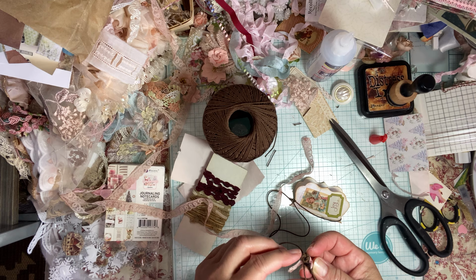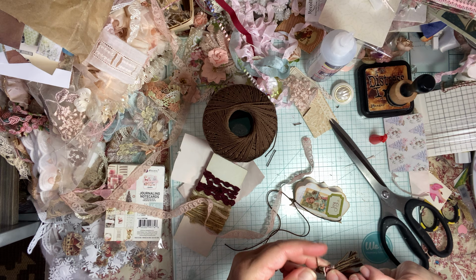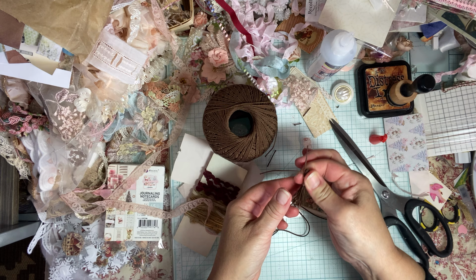That knot. So anyway, I glue a lot. My eyesight's not the best. I have a lot of issues with my eyesight because I do have an autoimmune disease that causes a lot of issues with my body. And the older I get, the worse it gets, unfortunately. So I'm just gonna hold it so it dries. And then, see?